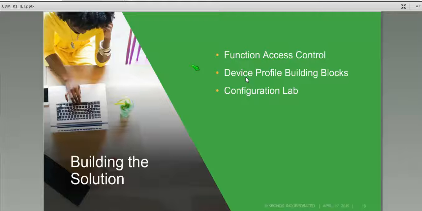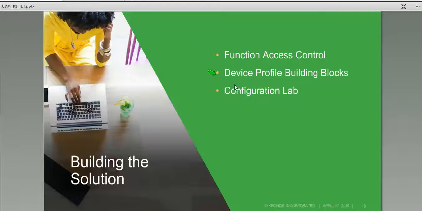Functional access profile: we need to make sure the right people have the right access profile set up for them. Functional access profile says, can I go in and create? Can I go into UDM? Can I go in and do certain things inside there? Can I go in and assign my groups to my employees and things like that, roles that we do? We're going to have functional access inside there. So we'll talk about that.